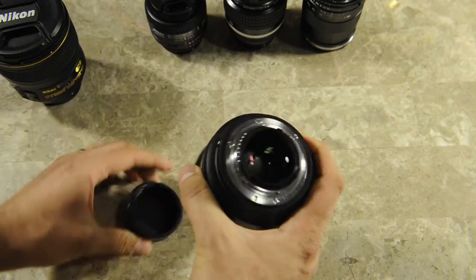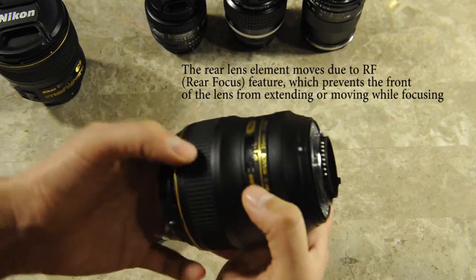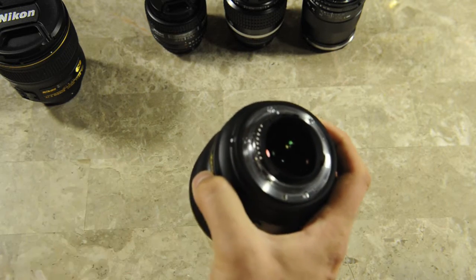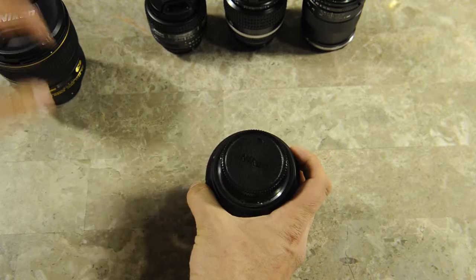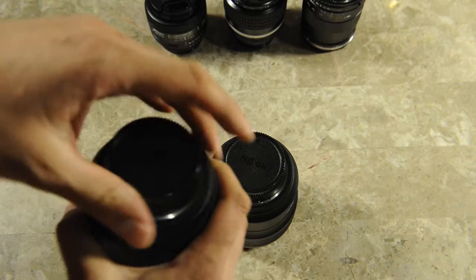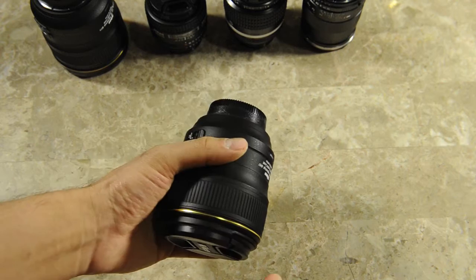The rear element of the lens moves in and out when you focus, or when you move the focus ring. So if you're shooting in a dusty environment, I guess set it to infinity, which will put it to the top here, and that way the dust doesn't get into the lens. As you can see right there, there's quite a big opening, so it's just something to worry about if you're shooting in a very dusty environment. It's really not a problem though, because most lenses have this. The 16-35 has the same issue, the 17-35, and as you can see the 24 has the same problem. Only some others, like the 24-70, don't do that, I believe, and the 70-200 doesn't have this problem, so there's really nothing to worry about.